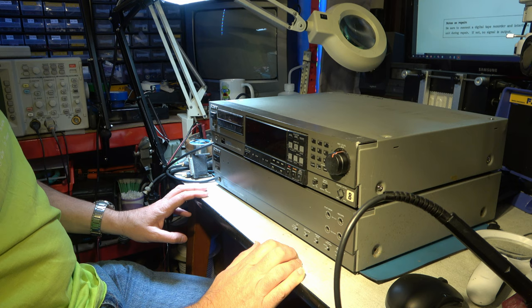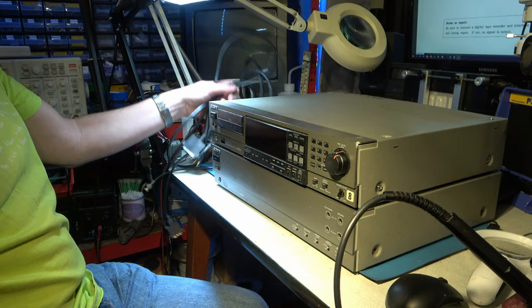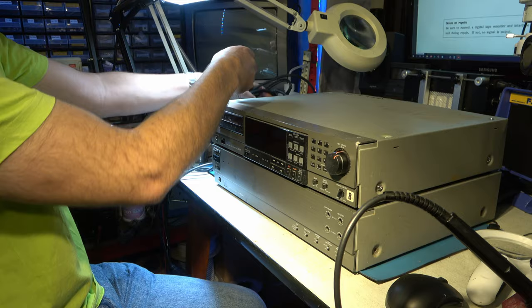Right, so let's take a look inside before we even power anything up. Now, the thing I'm most interested in is this. Oh, also, we need to connect them up with this multi-way cable and what have you. I don't know what all these cables do yet. So we'll start by having a look inside the DAT machine itself.